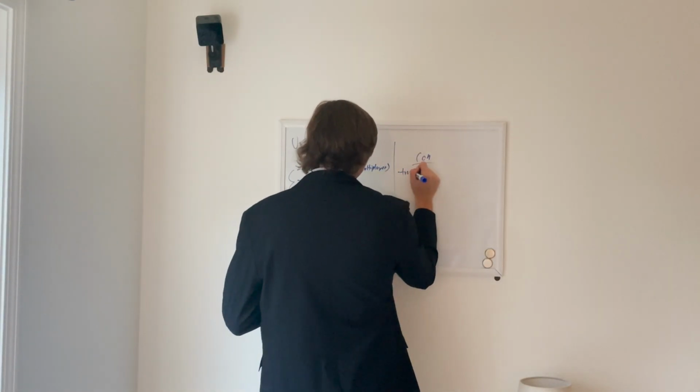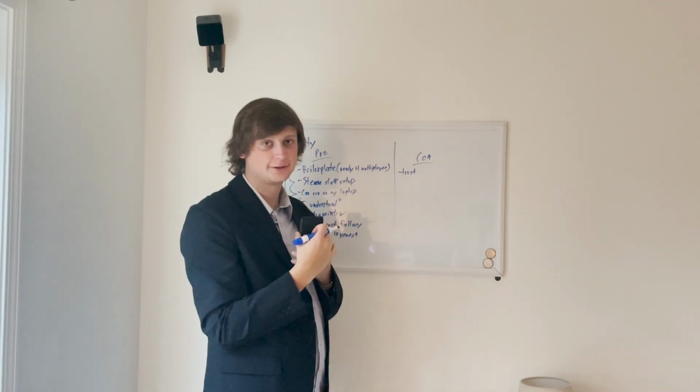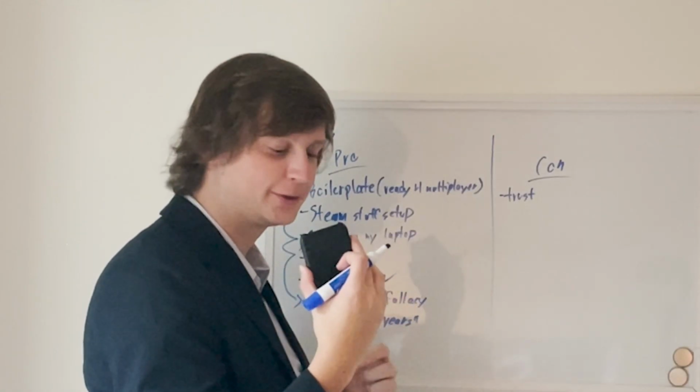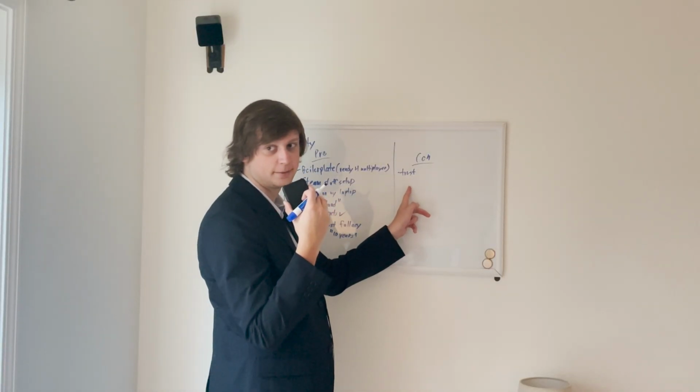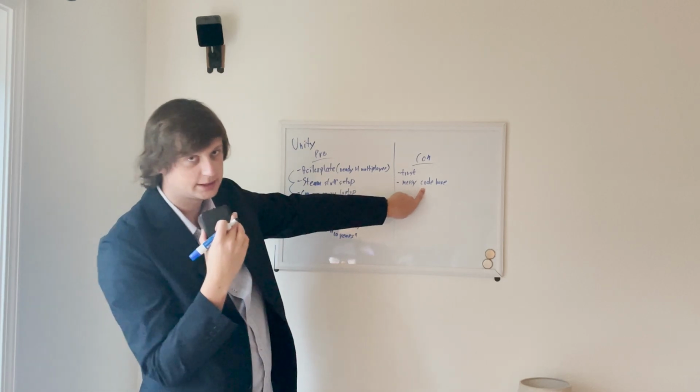First one, trust. I don't know if I trust Unity not to do this again. They're on people's good sides, or at least they're trying to appear that way. That can fall apart at any moment. Point 2 against Unity. I have a very messy code base at the moment.